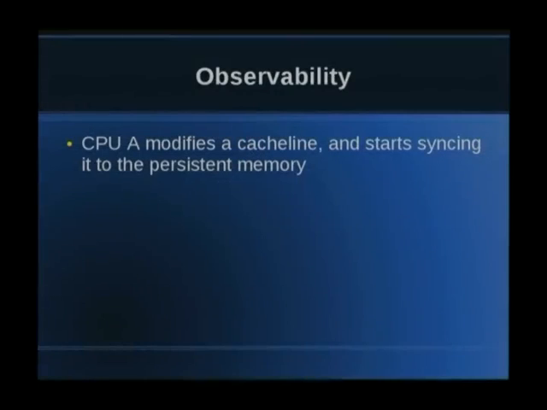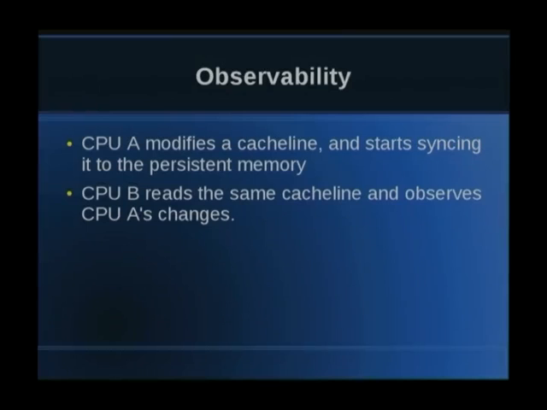So here's another problem we've got. There are two distinct kinds of observability, and this problem demonstrates it. So CPU A modifies a cache line. It says to the kernel somehow, okay, start syncing that out to the persistent memory. But right now the cache line is dirty in CPU A's cache.